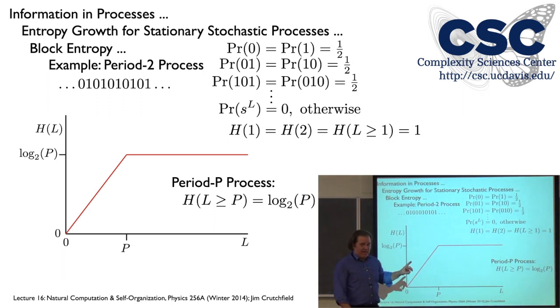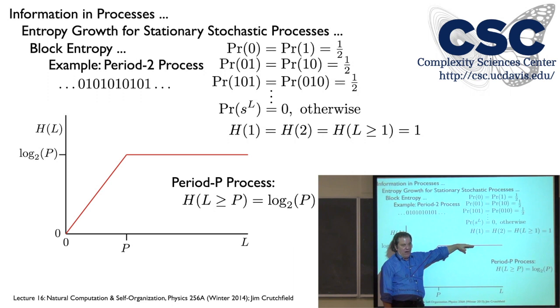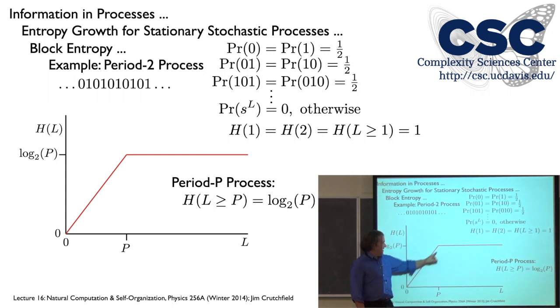Now, I have to say, and this is a little bit what your question is, Chris, that this is just a kind of a cartoon picture here. It's certainly true what I was saying in terms of this leveling off. So the block entropy will be log P out here. But how you get here actually is quite subtle and interesting. So we'll talk about that a bit later when we talk about synchronization. In fact, I probably should put a squiggly curve in here just to indicate there are different ways that you can get to this flat asymptote.